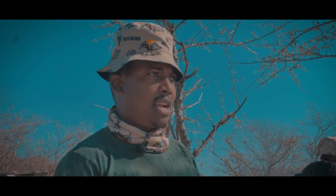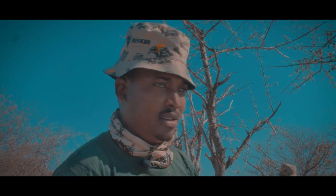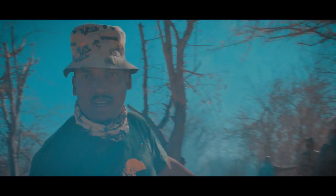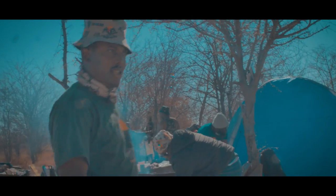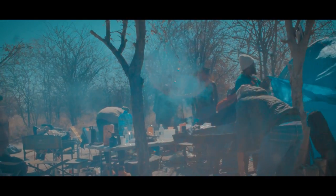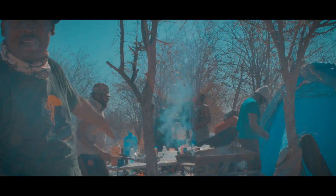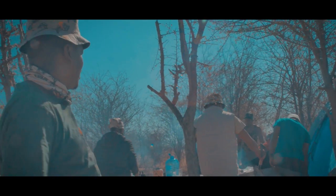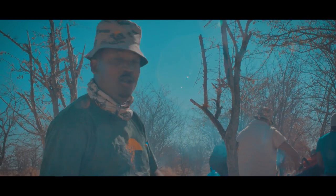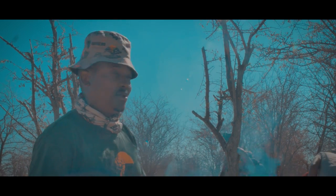The guys are packing up, so never mind the mess, but we'll just show you around what the guys are doing. Let's go. So we have our braai stand and our food table, which the guys are working on. This is basically the main station because guys are always having snacks, they're always having the food, and all the food is put around the fire and put around the braai stand. We're now making our last meal, which is supposed to be breakfast. I'm not sure what time it is, but this is breakfast for us, and then we're going to head out.